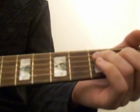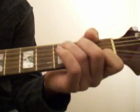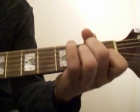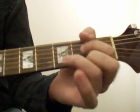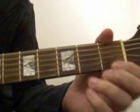Okay, for the first part of the song, what we're going to need is C. Let me just move back a bit. What we're going to need is C, G, A minor, F major 7, and D. Okay, now I'll just run you through the chords.